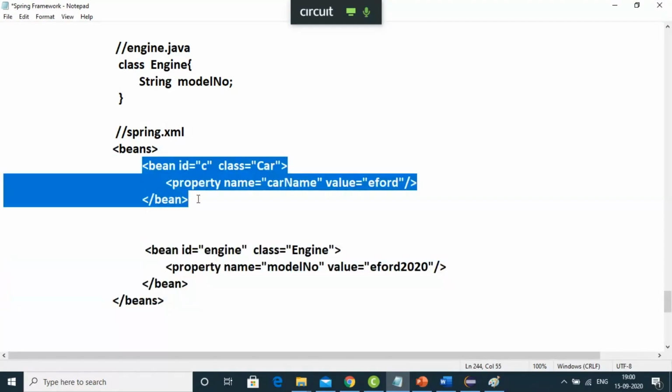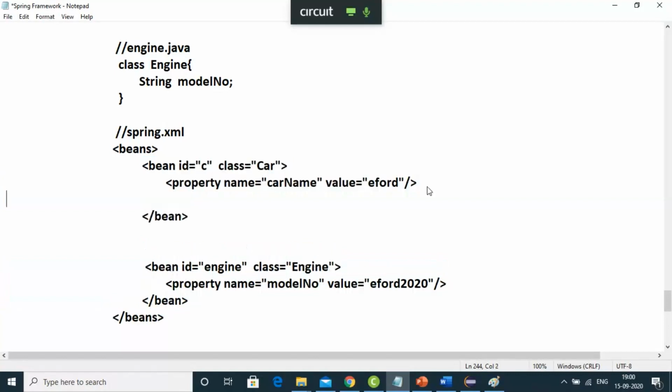Now I want the container to inject this object inside this class. How can I do that? Just write here property name equal to, what is the name of the instance variable that you have created? Engine.